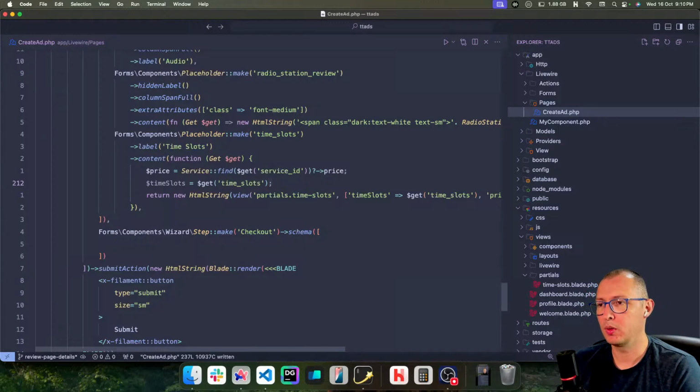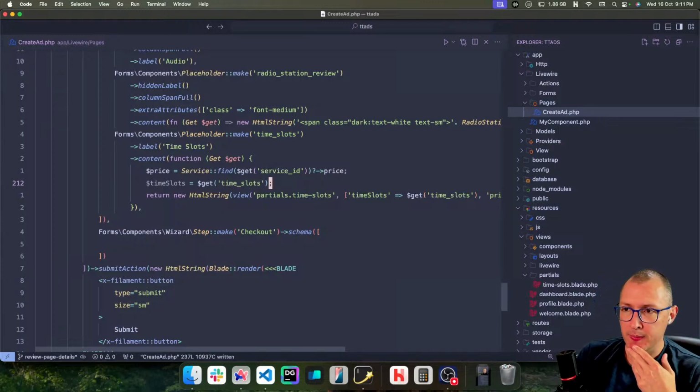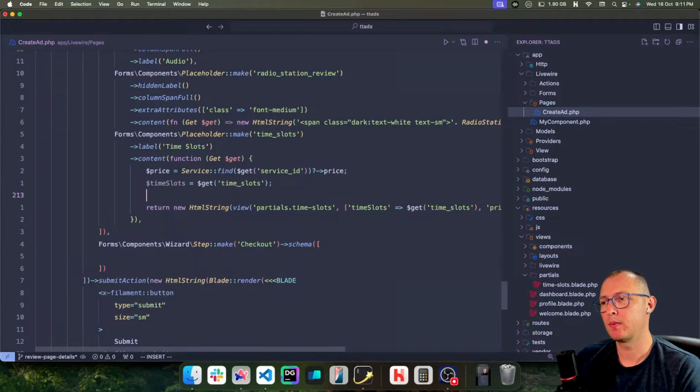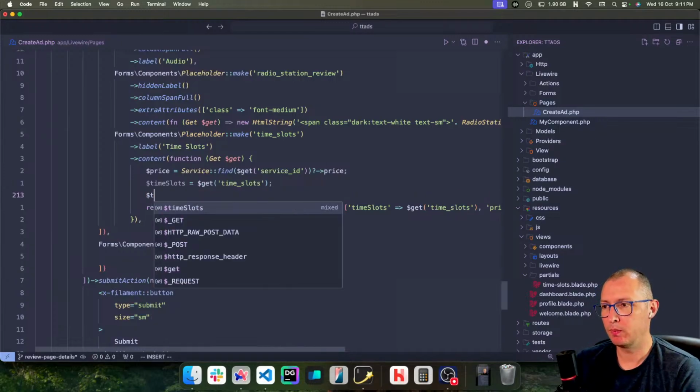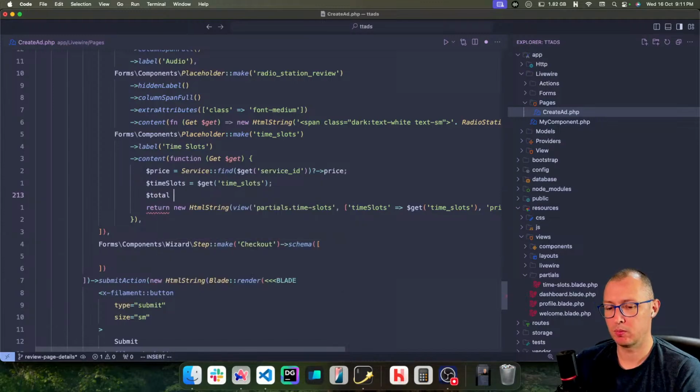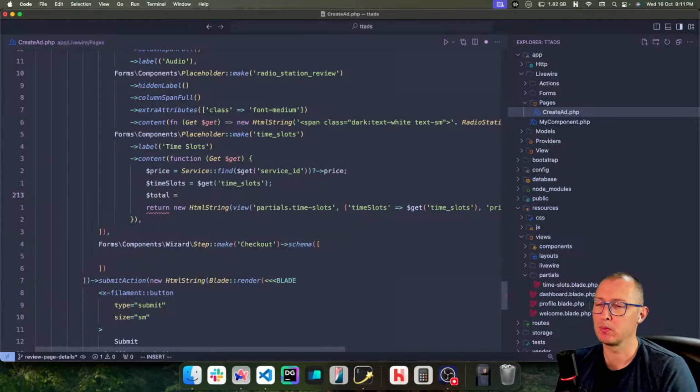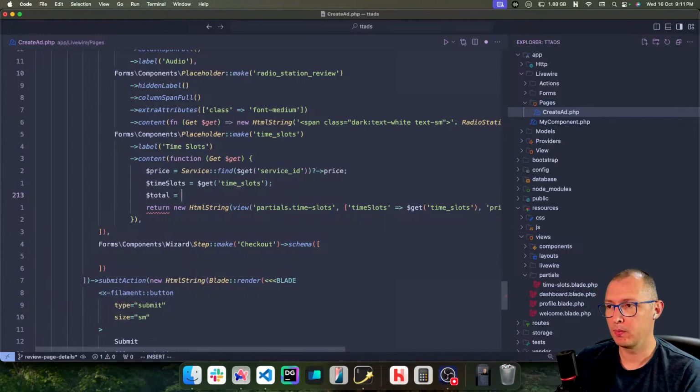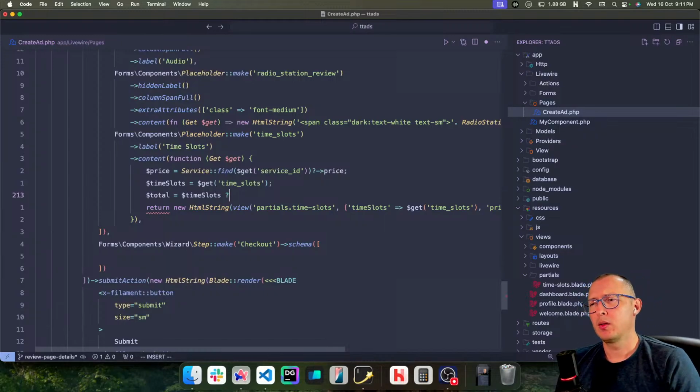So I need a total. Which should be, do I get an empty array if there is no values there?